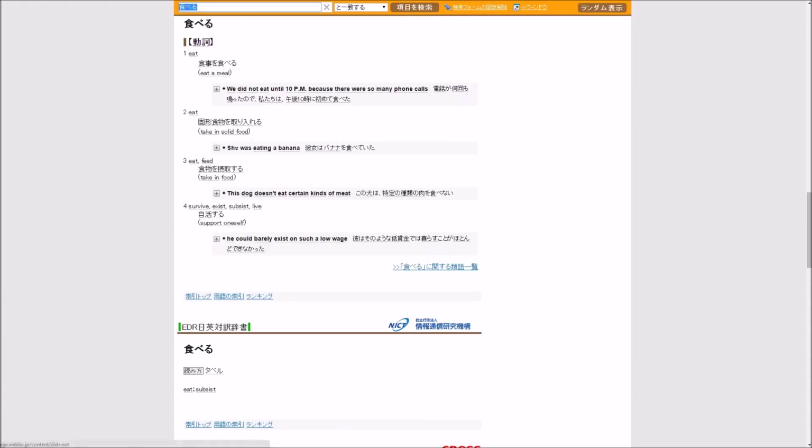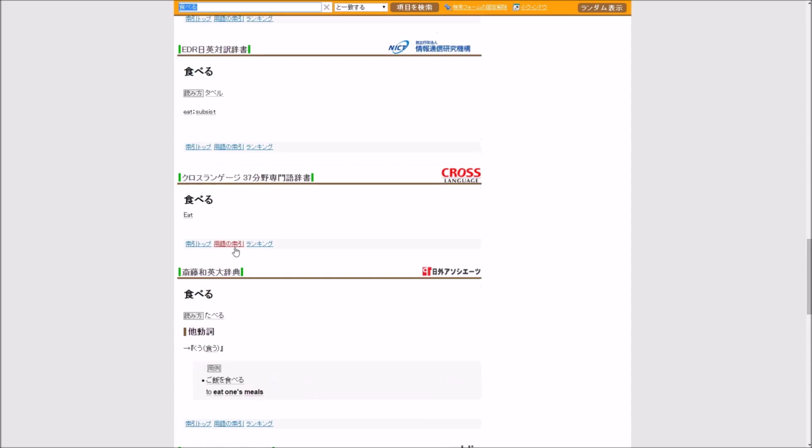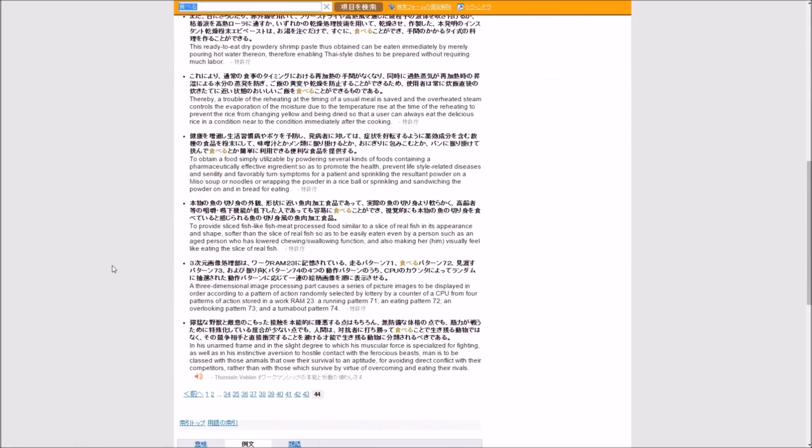It even gives you example sentences. We did not eat until 10 p.m. because there were so many phone calls. So, you can read all that stuff if you want to. If you're good enough with Japanese, you can read this to get a flavor for what the verb exactly means. Here's some other reibuns, what are they called? Example sentences. Just click here for example sentences up the wazoo. Boom, there's 44 pages of examples. Oh my God. Lots of example sentences that you can check on. Sakana o taberu. Feeding on fishes, or just eat fish, whatever.